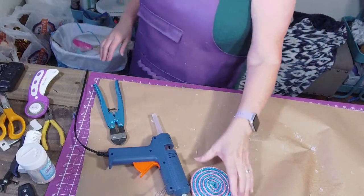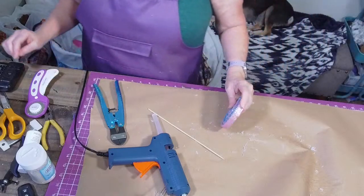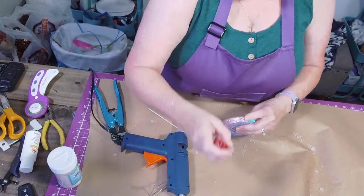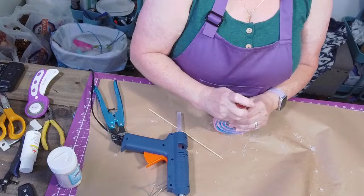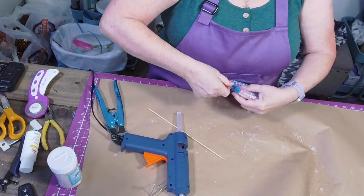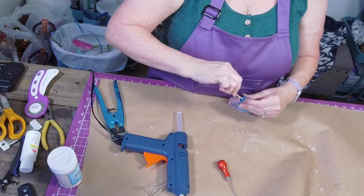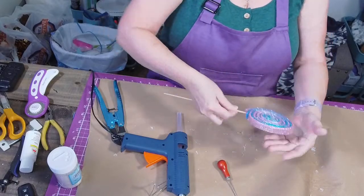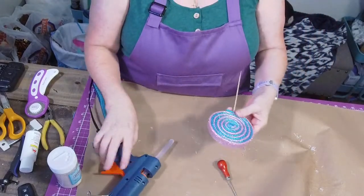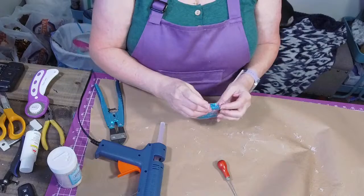Alrighty. Let's get a little thing in this one. Okay, I just had that. Where'd I put it? Oh, haha. Snake. There it is. Push it down in there. There we go. Okay. I try to go about 3 or 4 layers. That's about as far as I go. There we go. Okay. I'm just going to put a little bit right in there. There we go.